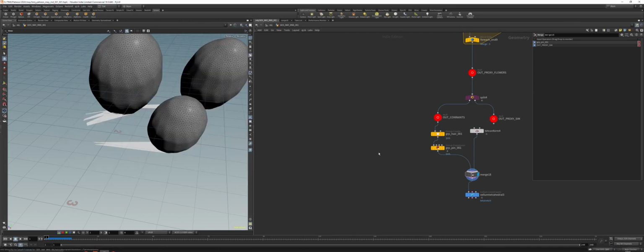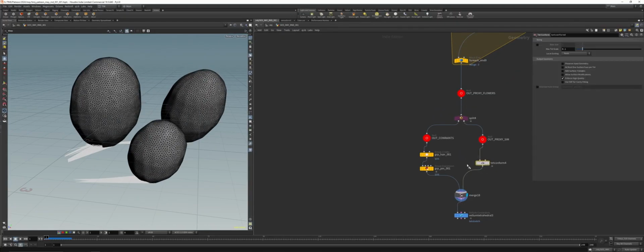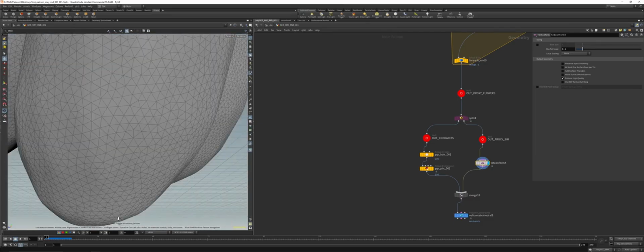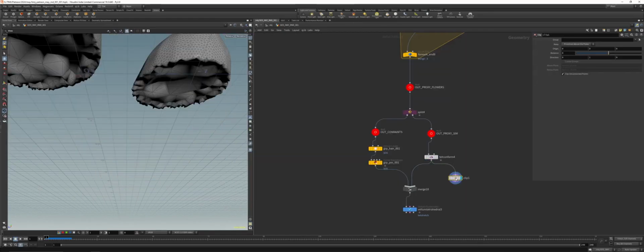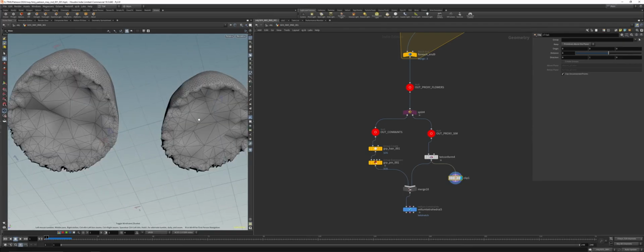And this takes just a few seconds. So this is now converted to a tetrahedral soft body. It's basically filled with polygons. So when we slice or clip that, you can see it's filled with polygons.